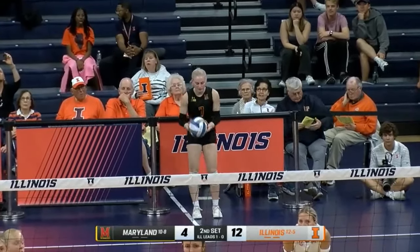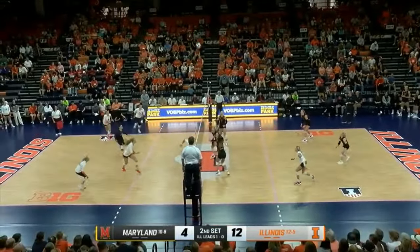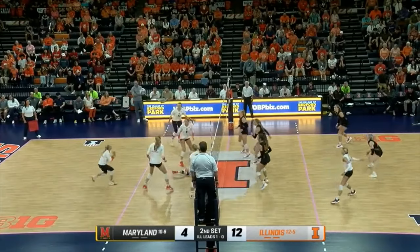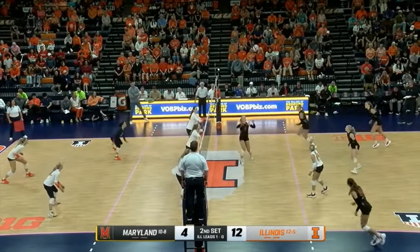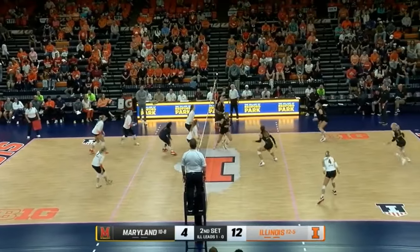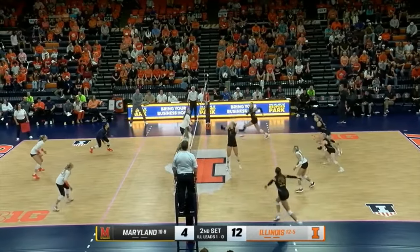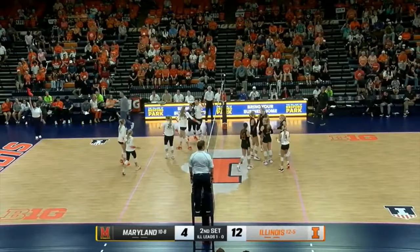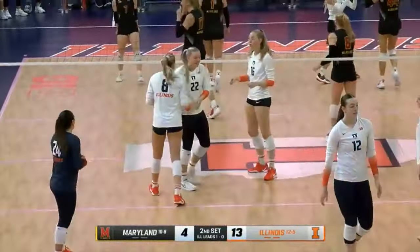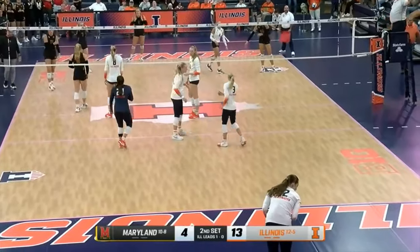So here's Jonna Spahn now serving for the Terps. Terry plays that tight at the net. Martinez Mundo, another tight ball. She plays it up. Illinois has to free ball. Here's Dowler setting it up for Sire. Martinez Mundo all over the place. Smartly tapped over there by Terry. A back set now blocked by Philpott in the middle. A tap over by Rohrbach, and they're going to say that one was just out of bounds. And Rohrbach really being aggressive with that tip. It's just placed right outside of Illini territory.